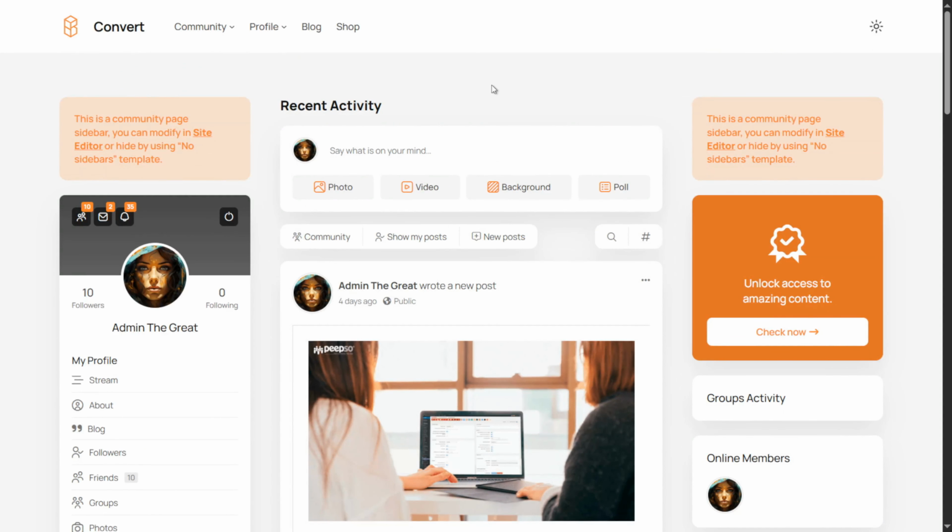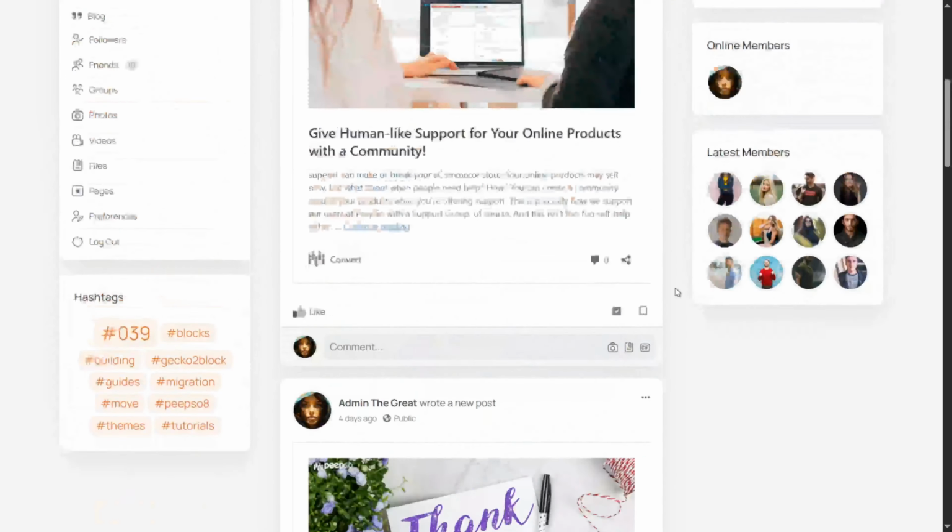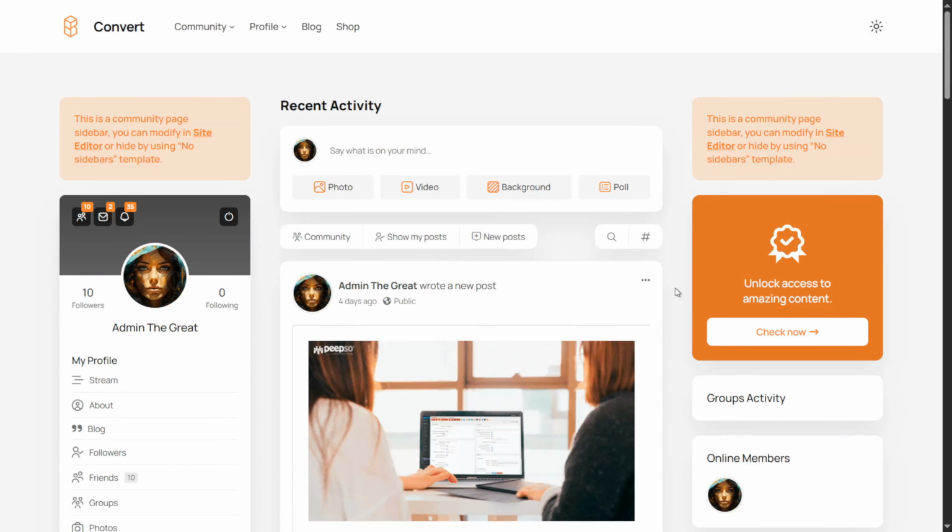So it's completely different. Basically, everything is different. Our header is not black anymore. The site layout is resembling what we had before, but the color scheme is completely different.